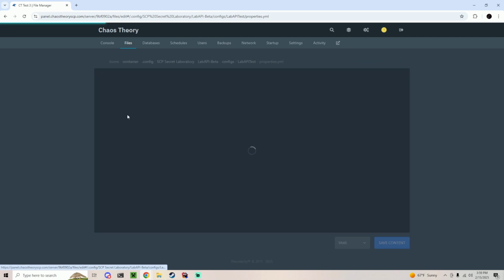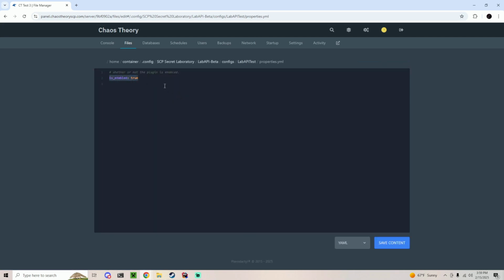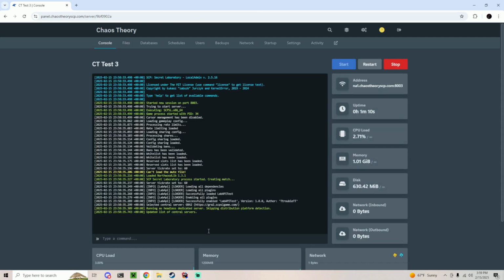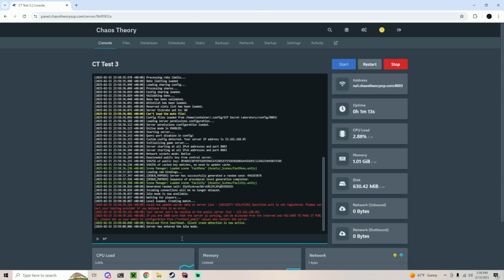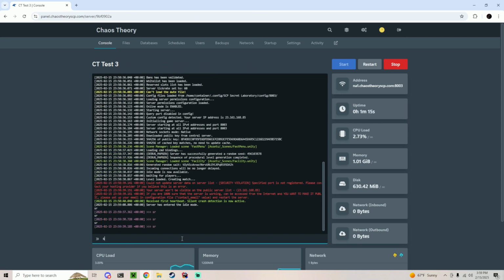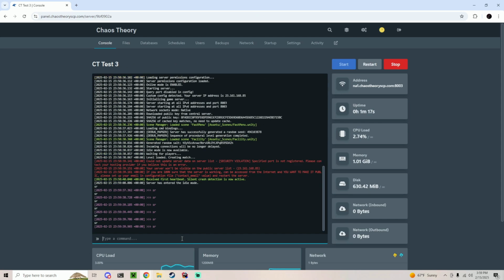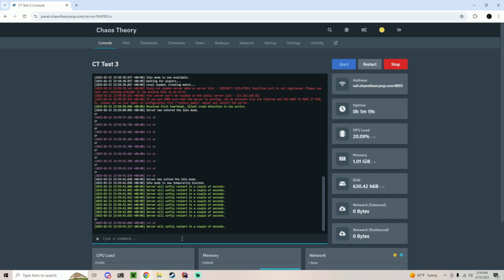And then we can also go to the properties folder, and this will have a property of whether or not our plugin is enabled. This is created by Lab API. If we set this to false instead of true, our plugin won't load on the server, and it's basically a way of disabling our plugins temporarily instead of taking the DLL off the server. So now, since I changed my config, I'll want to restart the server, so I can also type SR in the console. Sometimes I just spam it. Okay, there we go.